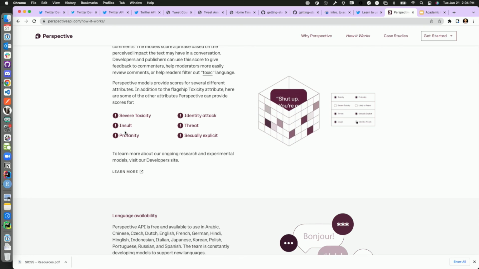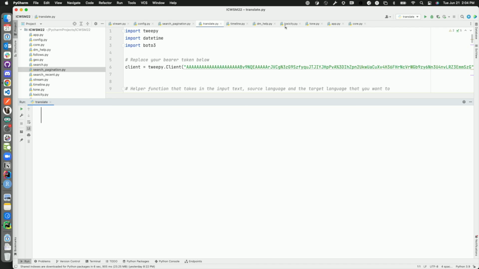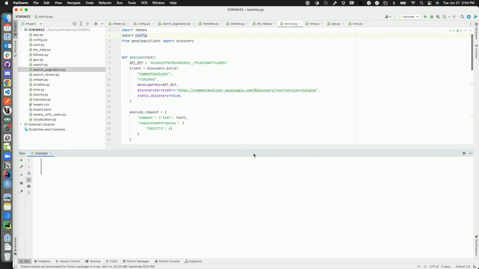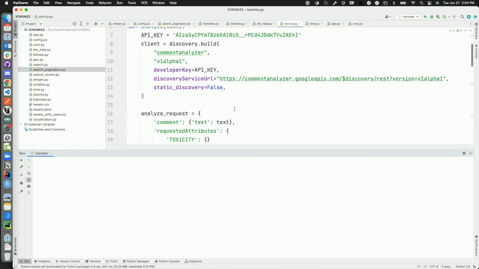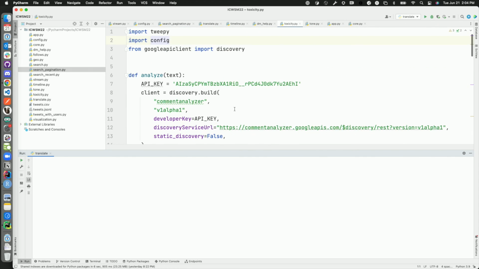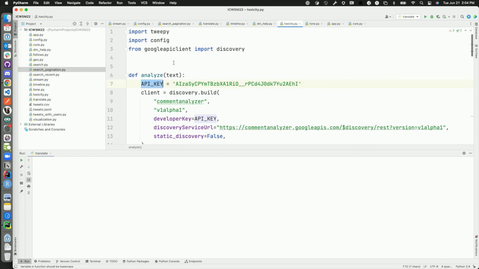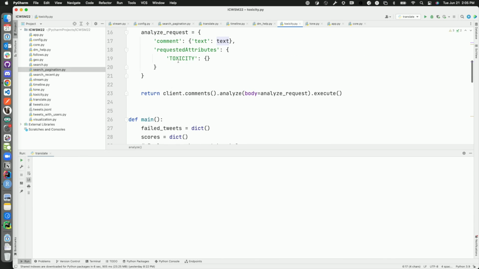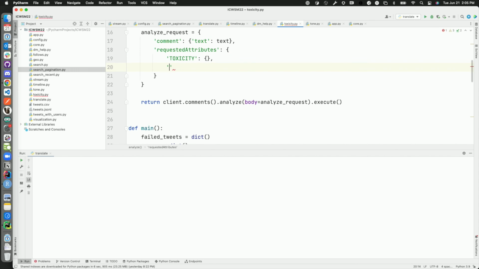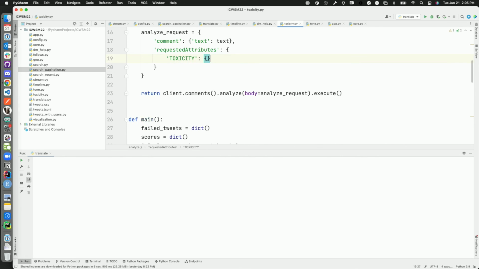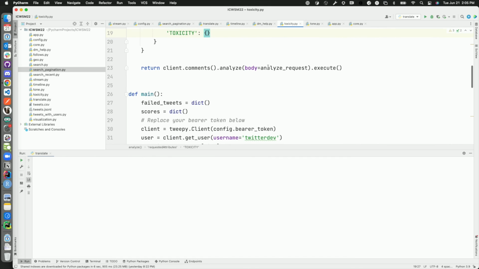In the sample that I have, I put together a sample method for this Perspective API. All it does is take a text as input. This is my own API key, so in your case, you will replace it with your own. It's simply saying that for this text, I want you to detect toxicity. If you also wanted to get insults, you would do something like this, insult, and it will also check for insults in it. In this case, I just want to use toxicity, and it'll give me the response back.